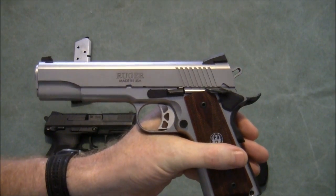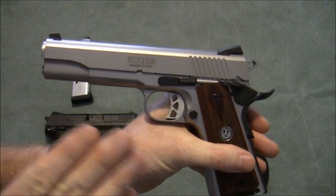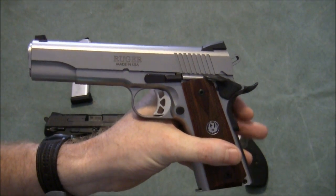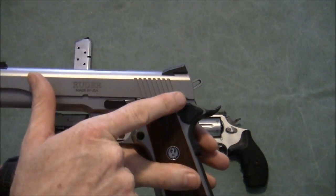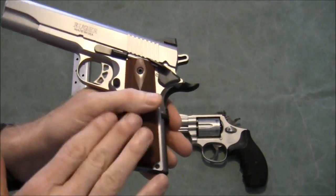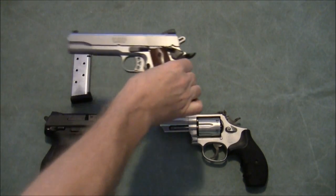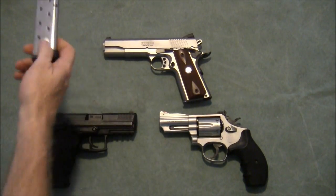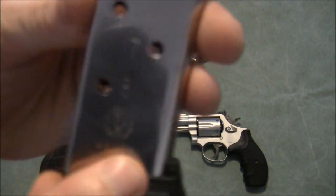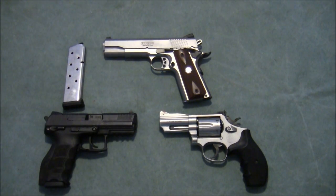Now, it has a lot of different features on there that I think are nice additions to the 1911. Of course, this is a government model with a 5-inch barrel. Also has a beaver tail grip safety. Has a nice extended safety on there. Nice sights. Pretty good trigger on there. Pretty set of grips. Now it comes with 2 magazines, a flush fitting 7-round magazine, and an 8-round magazine. And again, how cool is that to see the Ruger emblem on there? But all in all, I think Ruger really came out with a nice 1911 to start their efforts in 1911s.